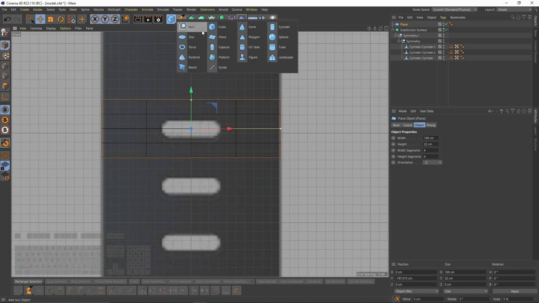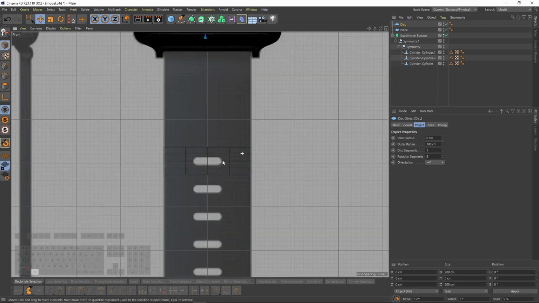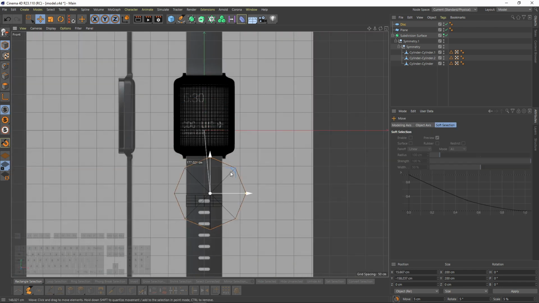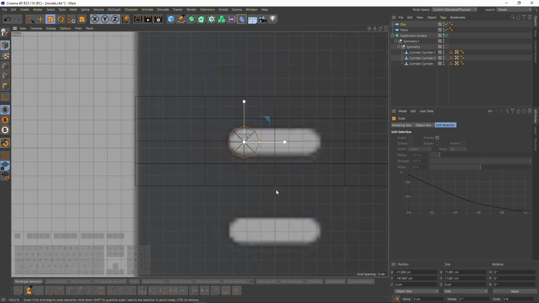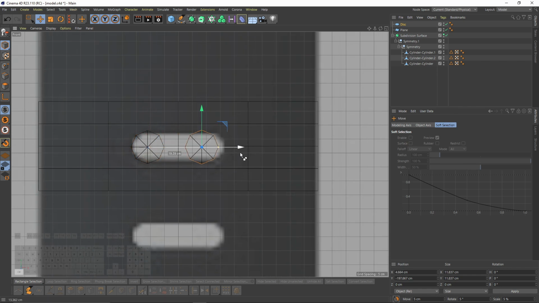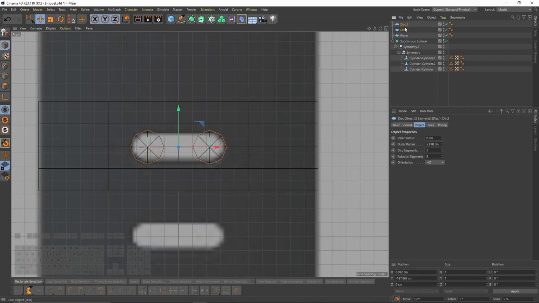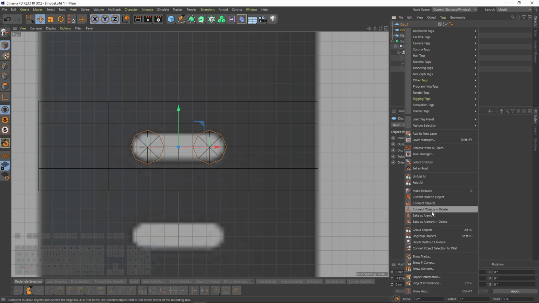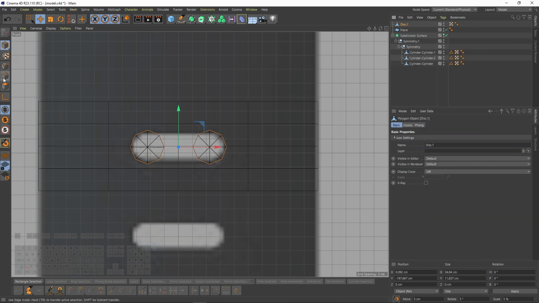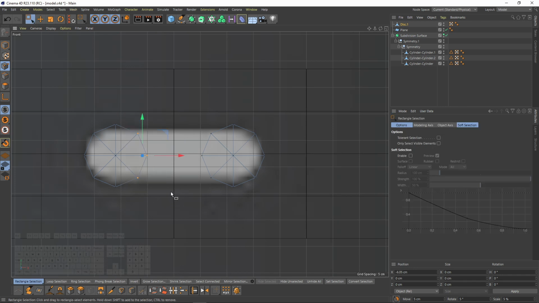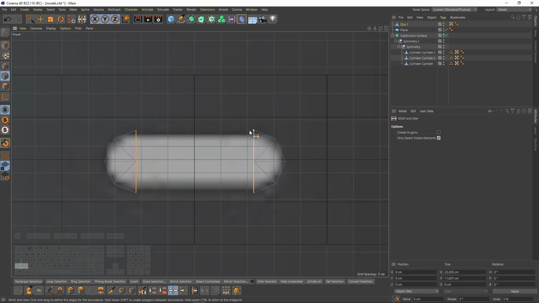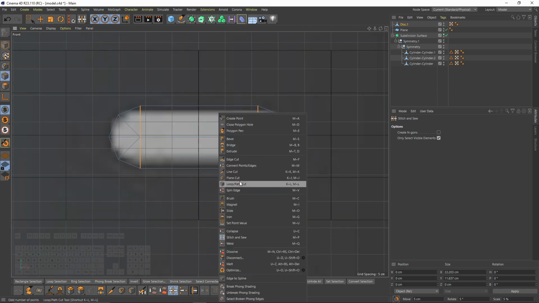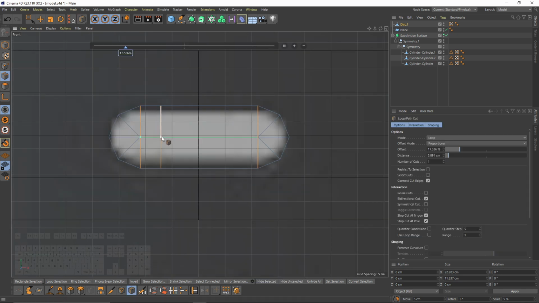Now I will add a disk with the 8 rotation segments, change the orientation, and I will put it here. Then I will press Ctrl and duplicate that. Now I will select both of them, right click and say connect objects and delete. Now I will delete these polygon edges, then select these edges, right click, stitch and sew, but press shift. But also I will need these supporting edges to hold the shape.